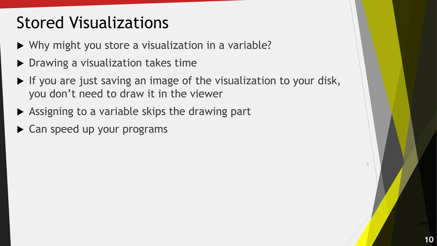So there's other reasons you might like to store your visualizations in variables. Importantly, drawing a visualization takes computer time. If you're just planning on saving an image of a visualization to your disk, you don't actually need to draw it in the viewer. Assigning it to a variable skips the drawing part, and it can really speed up your programs. This will become a big deal if you're trying to draw visualizations that have thousands, tens of thousands, or millions of points in them.